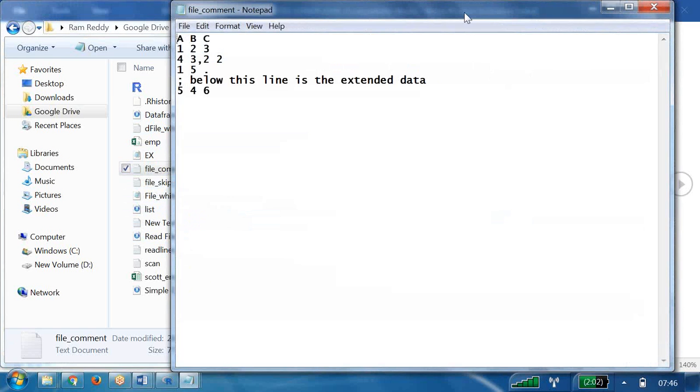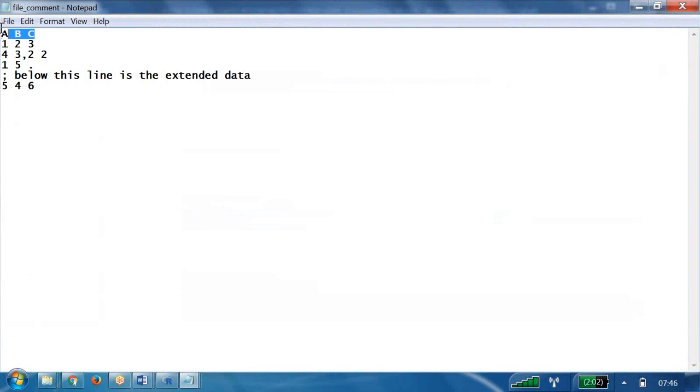This is the file. Now observe here, do we have the headers or not? Yes, headers are available. And what is the separator? Space separated. And in place of the decimal point, what do we have here? Comma. We are expecting a decimal point, but comma.